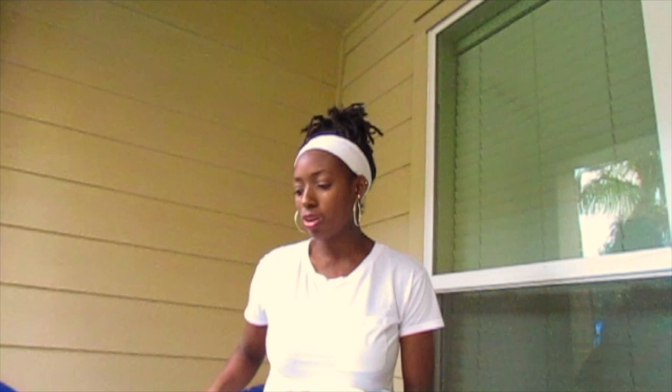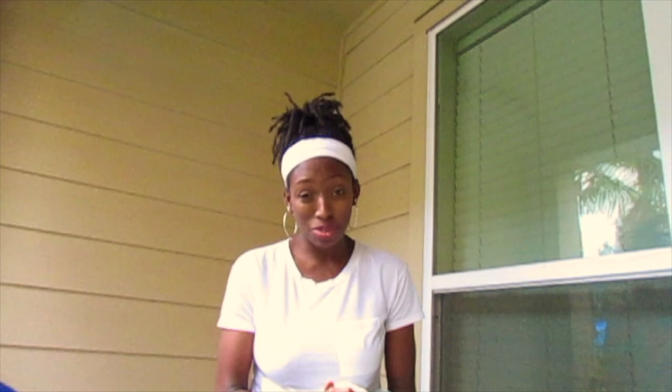They're very nice and very flowy — they're going to be great. The reason I purchased these curtains is because I'll be installing them on my apartment patio. It is beautiful weather here in Houston, Texas right now, and I would like to enjoy it without a swarm of mosquitoes or any other type of bugs. Me and my children also like to do story time out here, and I like to do work on my computer, read, and spend some time in my Bible — but I just need to do it without the bugs.